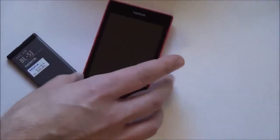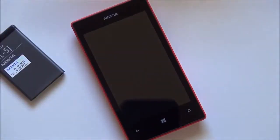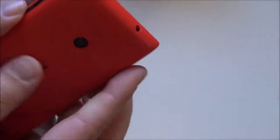Now the specs on this device are kind of interesting. It's a 1 gigahertz dual core CPU, which is not half bad actually for a Windows Phone 8 device. It does have Windows Phone 8 of course, which is always great. 8 gigs of internal storage with micro SD expansion, 512 megs of RAM, meaning some of those new high-end games won't be able to run on there. It's a 4-inch IPS LCD display. You have that 1400 milliamp battery, 5 megapixel rear camera, which is right there. There is no front-facing camera though, because that's one of the things they cut out to save some money here. And it weighs in at 121 grams, which is fairly light.